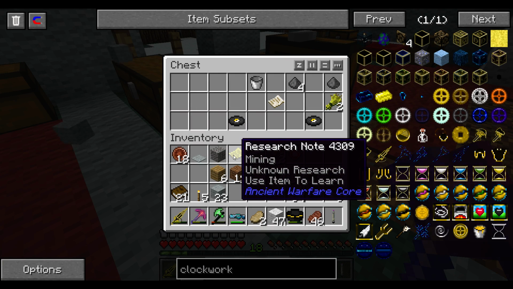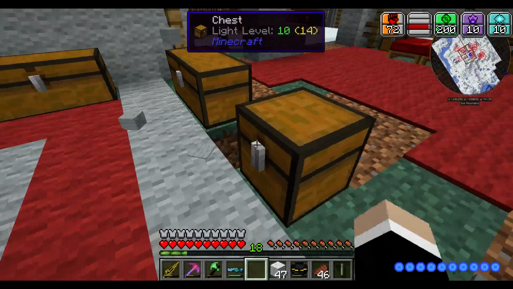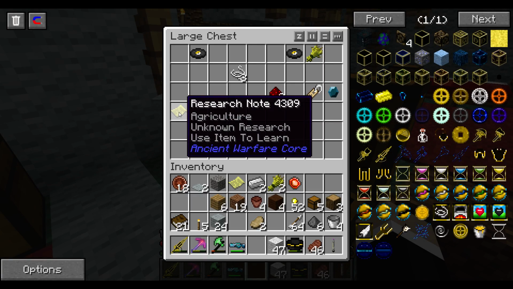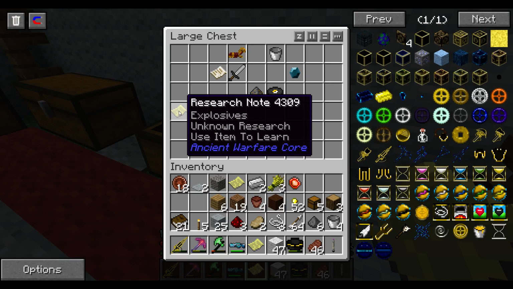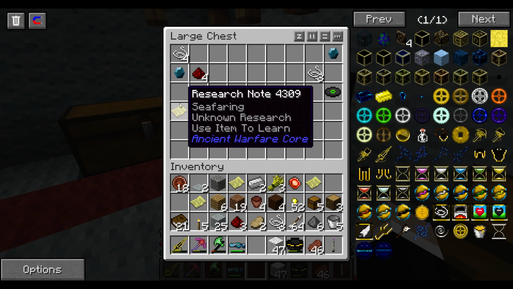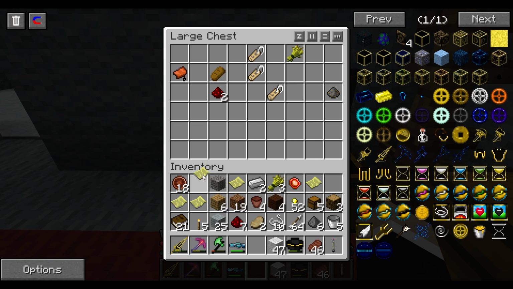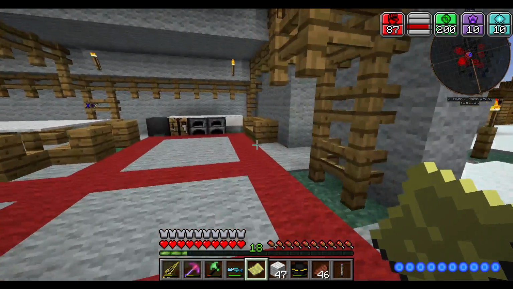Yes! A research note! For mining. Nice. That was the next thing we're going to go over. Agriculture. Research note. Very nice. And explosives. Cool. Seafaring. Wow, this is a treasure trove of research notes, because we hadn't had any at all before. Command. Boy, this is great. Gonna save us some time.